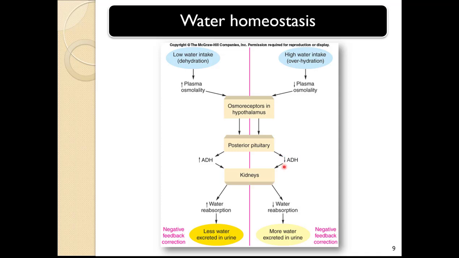The decrease in antidiuretic hormone then goes to the kidneys, so it now has less antidiuretic hormone than what it normally would. This causes a decrease in water reabsorption, so you get more water coming out in your urine. And again, this is a negative feedback loop. So you're drinking too much water, it means more water comes out in the urine. We all understand this on an intuitive level because we've all done this before. You drink a lot of water, you have to pee a lot, but here you're actually seeing why.